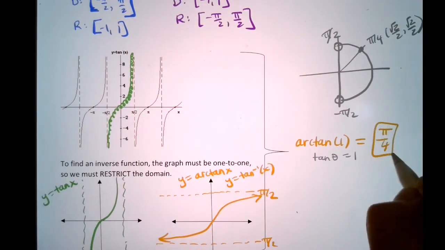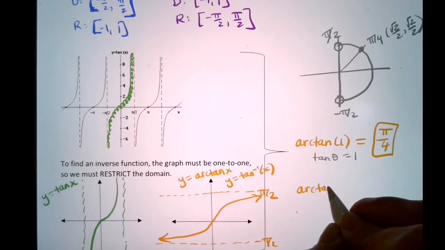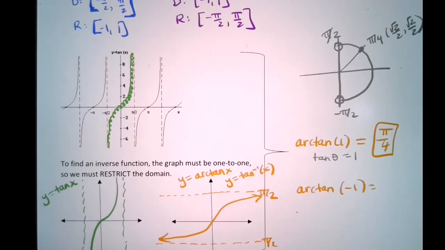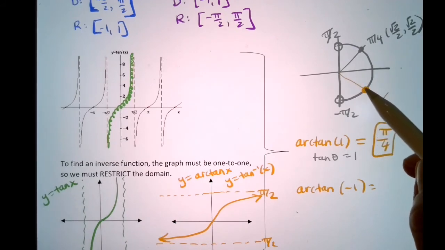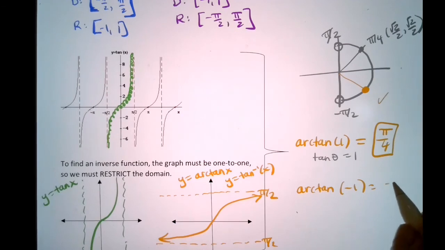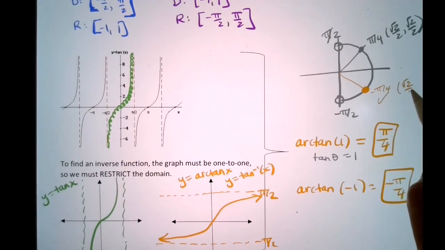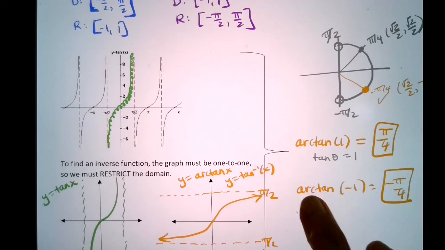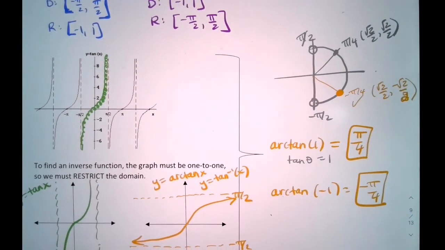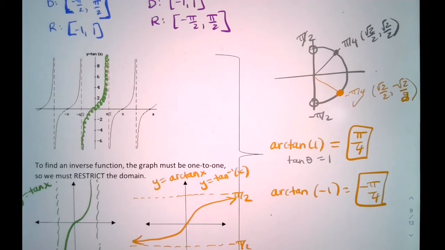If you change the inside to be negative, it's basically the same location, but in quadrant 4, excuse me. And we call that negative pi over 4. Because the ordered pair here at negative pi over 4 is positive root 2 over 2, but your output, your y value, is negative root 2 over 2. And so if you do y divided by x here, you get negative 1. Okay? So you have to get familiar with evaluating some inverse trig. Those are the most important ones.